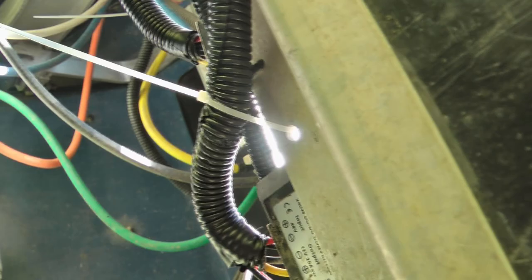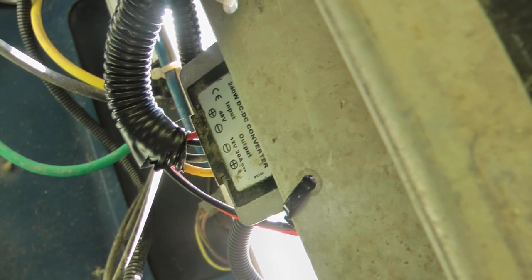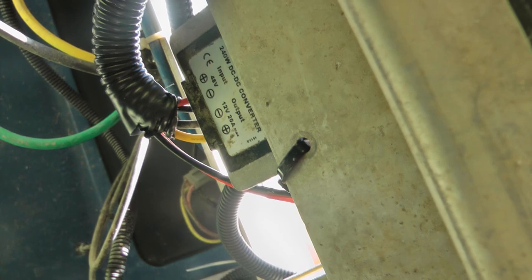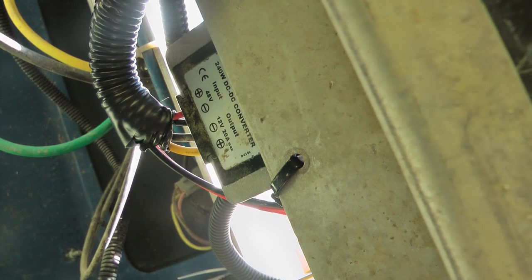That's how you power it — you get one of these converters, either 48-to-12 volt or 36-to-12 volt depending on what kind of golf cart you have. You hook that up to your power and then hook up your light system to the 12-volt output. I like to put a fuse on the hot coming in to these just in case, and then obviously there's also a fuse coming out of there on the input side of the headlight system.